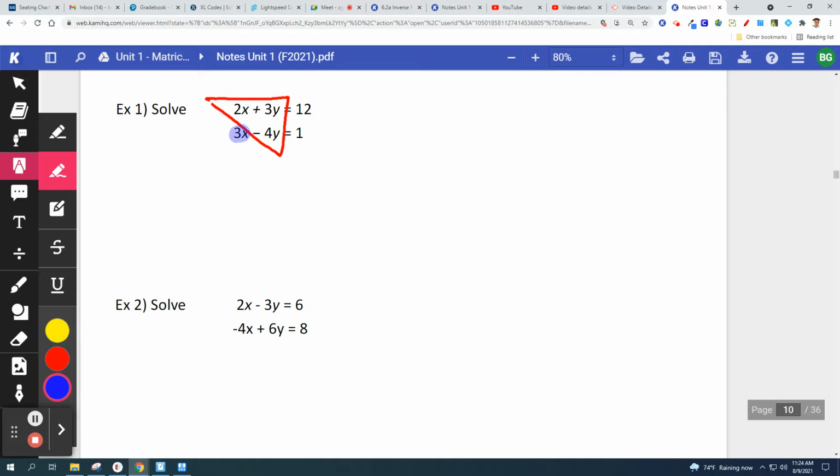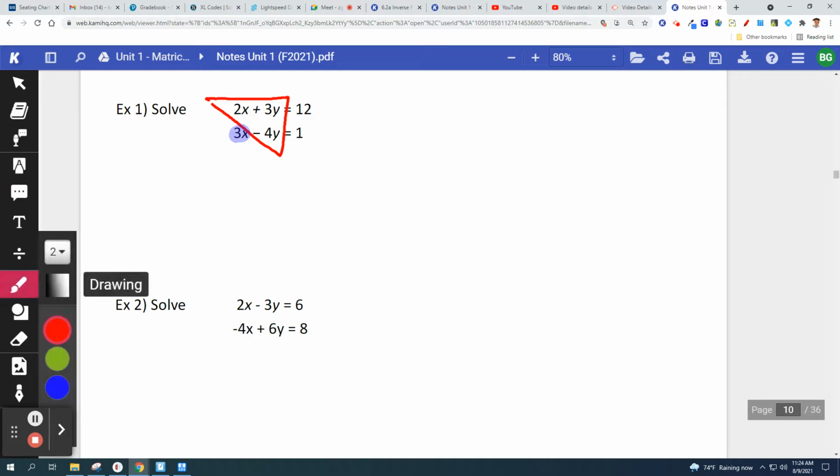And that's the hardest part for people, is they have to figure out how to make that 0. Not only do we have to make that 0, but we have to make that 0 using this 2x. We want to zero out the 3x, but we have to use the term that's on the diagonal of that triangle. Essentially how it works is by finding a common multiple of 2 and 3. Your 2 important numbers here are 2 and 3, and you need to find a common multiple. I would try to find the least common multiple. So can anybody tell me the least common multiple of 2 and 3? 6. Very good. The least common multiple of 2 and 3 is 6.